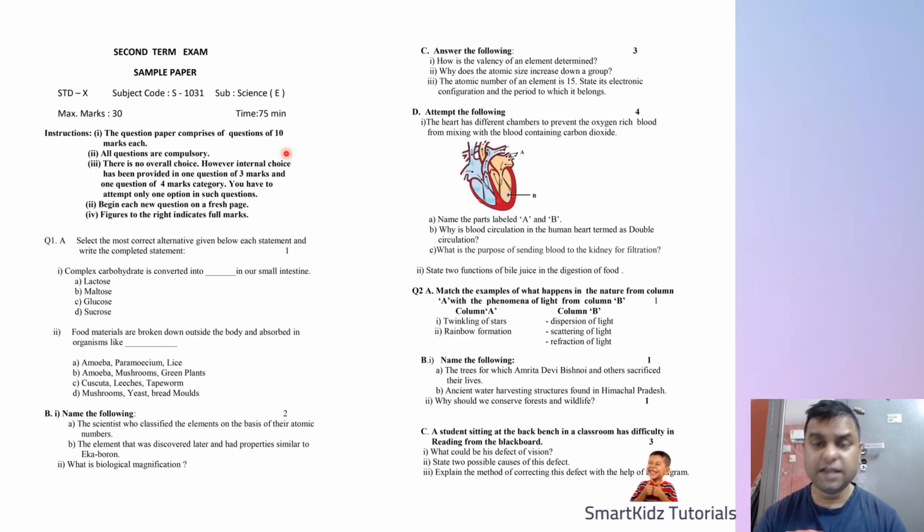Now don't ask me what is the passing mark, because a passing mark in the theory really doesn't matter. Overall is what you need to pass. But yes, you need to get certain marks. Do not expect miserable marks and expect to be promoted. Certain conditions can exist, but what I try not to get into is telling you the exact marks required to pass. That should not be your intention.